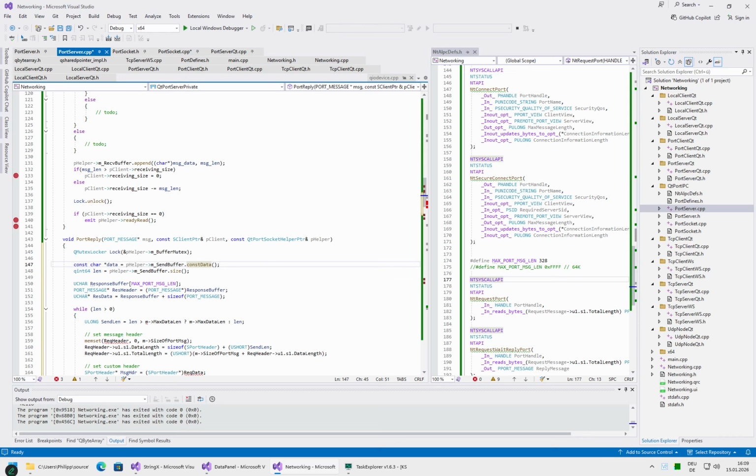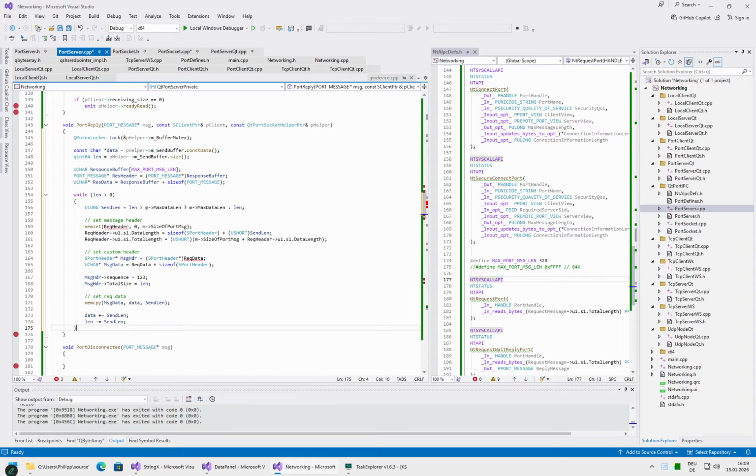And here what we will basically do is just send everything that we have. We will not be making any additional breaking apart of things. So once we are done with the whole thing, at the end we can just clear the buffer. Send buffer clear.